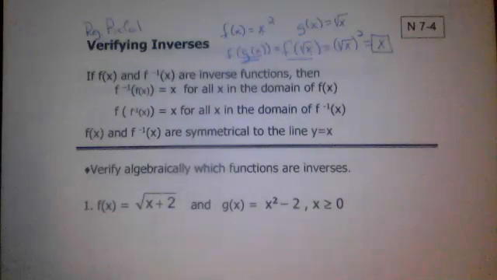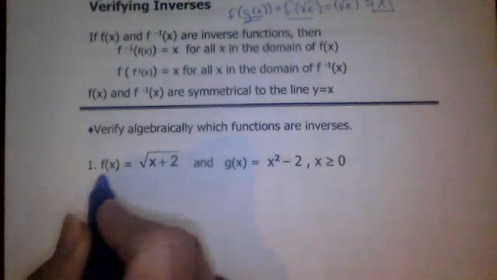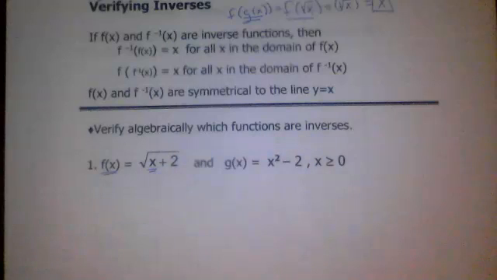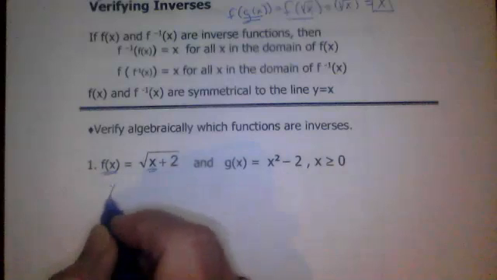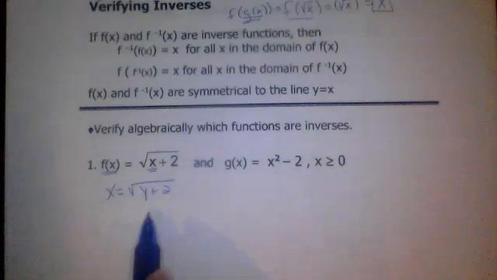And you are welcome to do that, but what I'm going to do for our lesson today anyway is just have us practice switching x and y and finding the other equation to verify, because I feel like we need a little more practice with that, and then we may go back and do the composition. So here's what I'd like for you to do. Just like we did in the notes when we were finding inverse equations, we're going to switch x and y. So we have x equals the square root of y plus 2, and we're going to solve that.